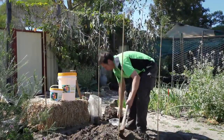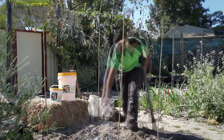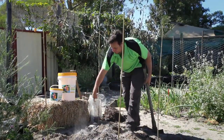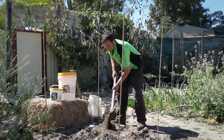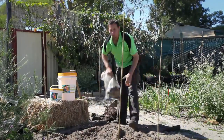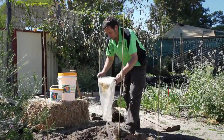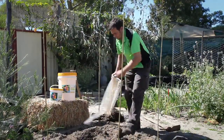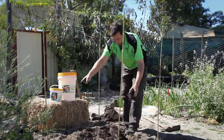So chop that in. Then I'd put the rest of the sand remedy in. Make sure you get a fairly even coverage, and keep chopping it. I'd put a bit more organic matter on the top surface. Very wet old compost.